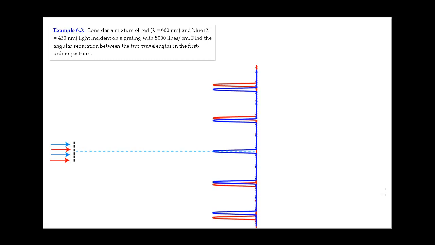These are incident, as you can see in the sketch, on a diffraction grating with 5,000 lines per centimeter. So what we want to do is find the angular separation between the two wavelengths in the first order spectrum. And by finding this angular separation, we'll be able to figure out whether it will be easy to determine a difference between these two wavelengths or whether they might still be very close together on the viewing screen.